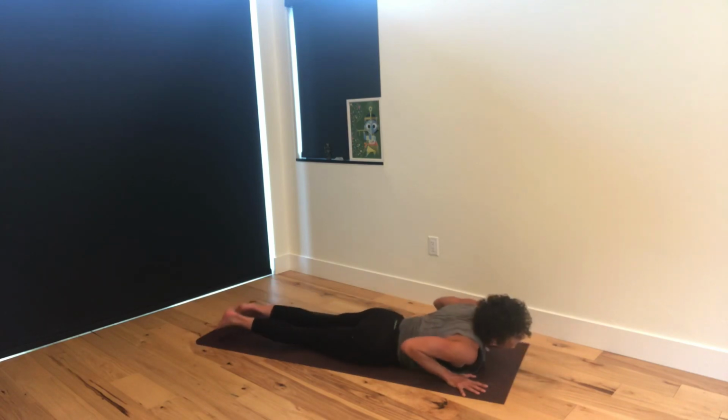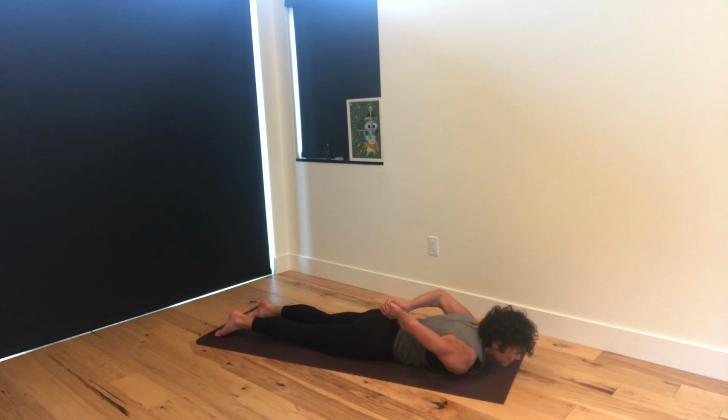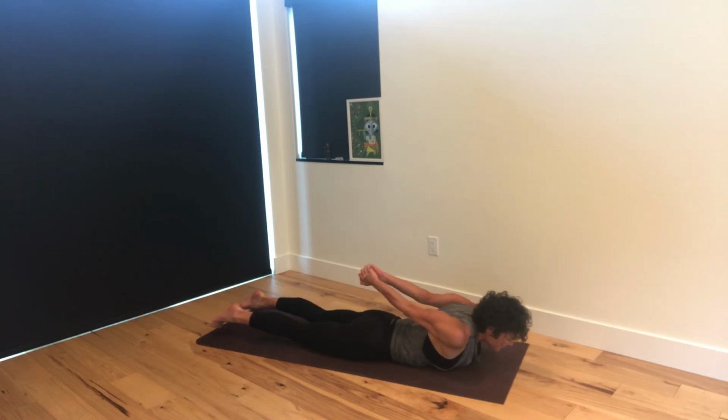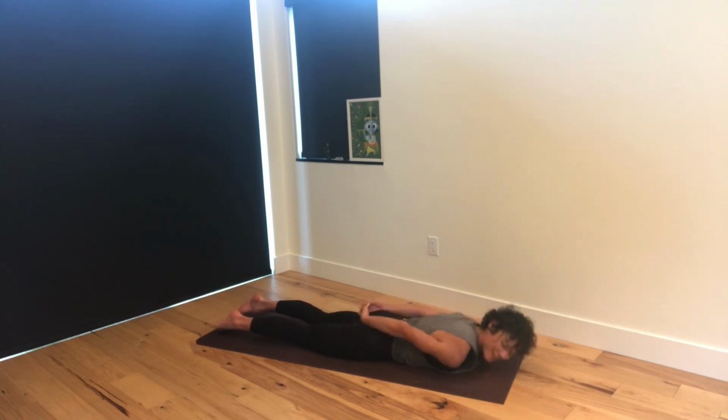Everyone lower. Arms alongside your body or interlace your fingers behind your back, Shalabhasana. Press your hips down and lift up. Lift your chest up. Lift your legs up. Lift the back of your head up. One more breath. Lower all the way down.